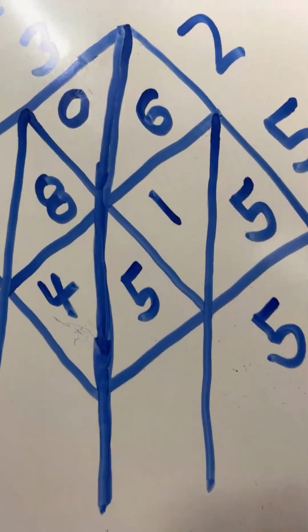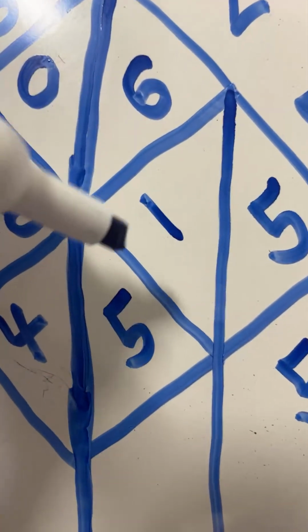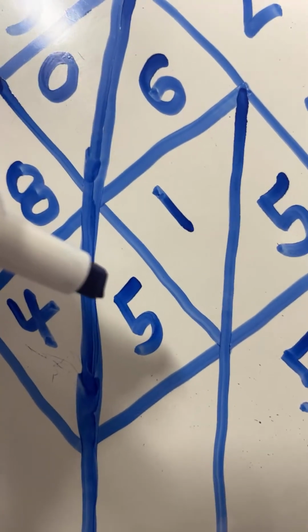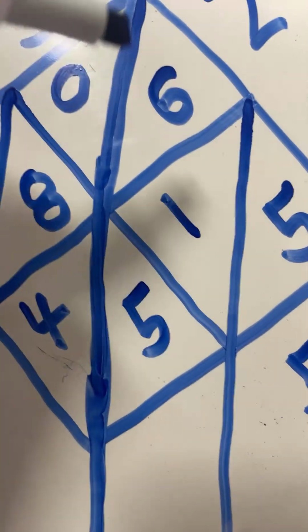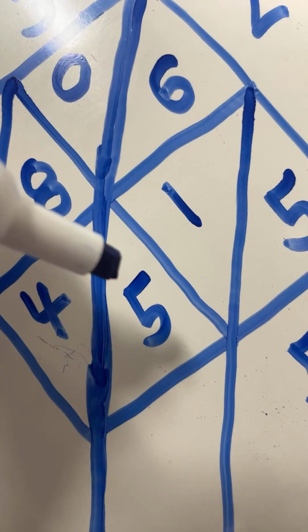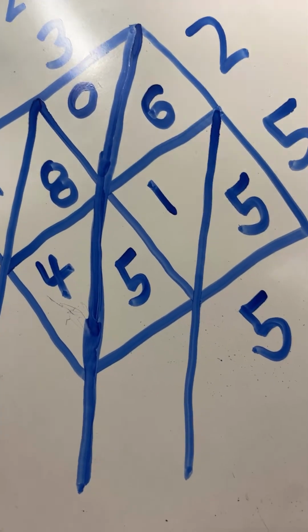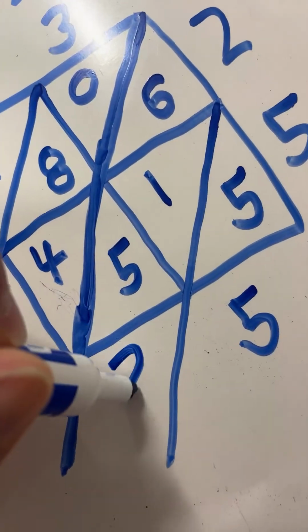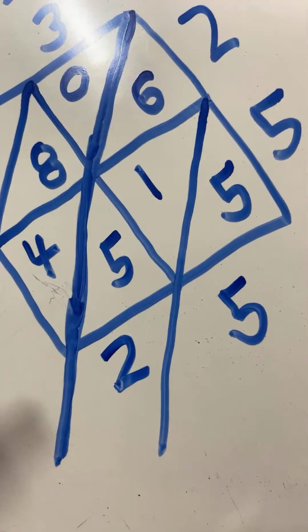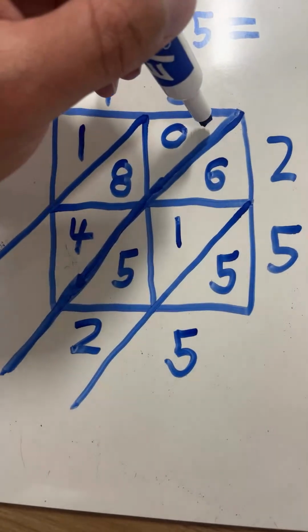That number represents the ones place. Now, in between these two diagonal lines here, I'm going to zoom in so you can see we have 6, we have 1, and we have 5. So I have to add those 3 numbers together. And as always, if our sum is 10 or more, we will regroup. So 6 plus 1 equals 7. Plus 5 equals 12. So we are going to need to regroup there. The 2 in 12 is going to go in between these two diagonal lines, which represent the tens place. The 1 is going to get carried over to the hundreds place.